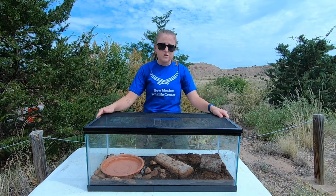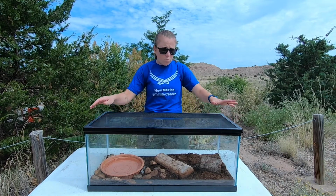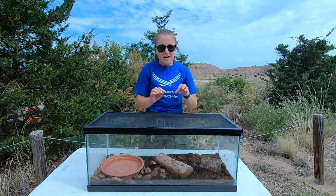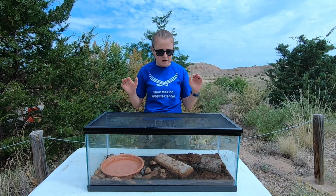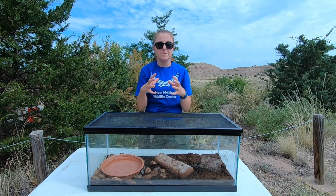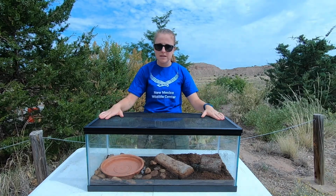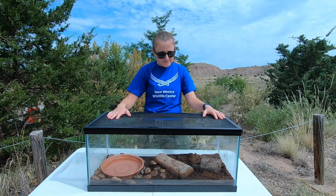Now, there's a lot of research going on trying to figure out why this is happening. How are these spreading? Because it really started here, and then it branched out to a lot of different places. And so we're trying to figure out, how can we minimize the spread? How can we make sure that populations that are not affected by this disease don't get affected? And how can we help these populations that are affected by making sure this doesn't spread even more?